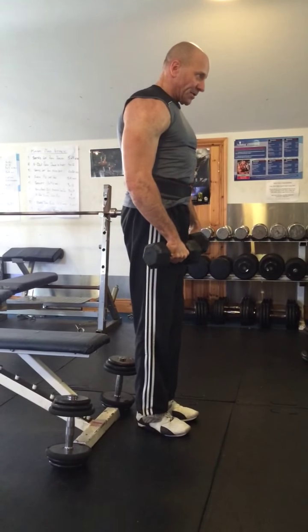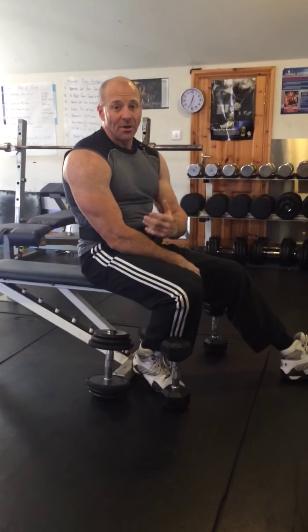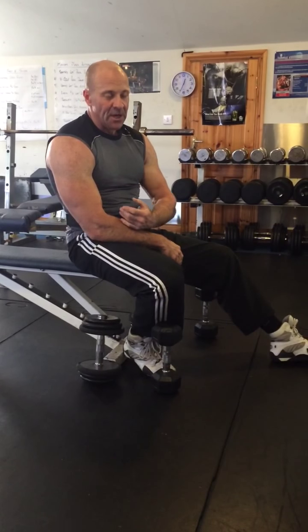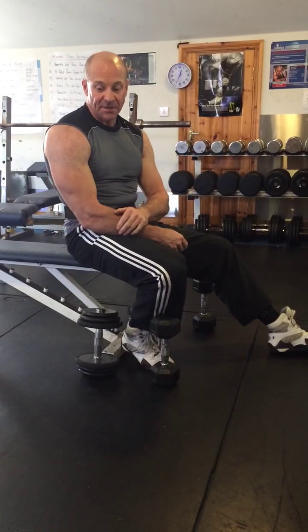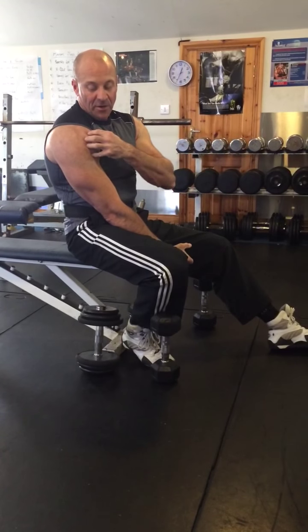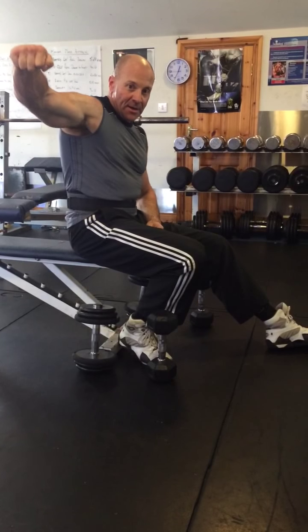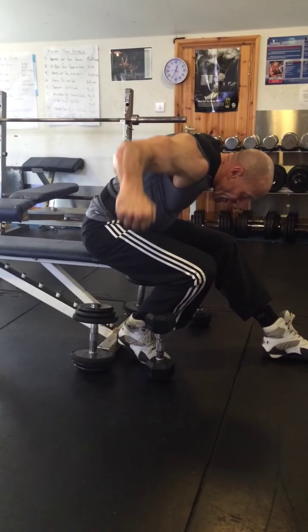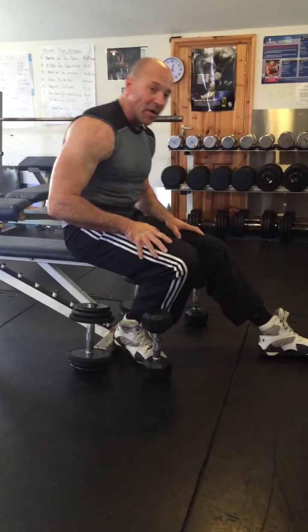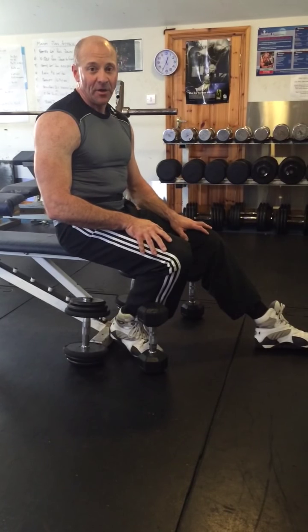A big picture for the rest of shoulders is a relatively simple exercise selection. You can come up with 40 different exercises that you'll see on different sites, but at the end of the day, contract the front head with a front lift, contract the outside head with a lateral lift and contract the rear head with a bent forward rear fly. Whether you do that with a cable, with a dumbbell, with a bar is entirely up to you.